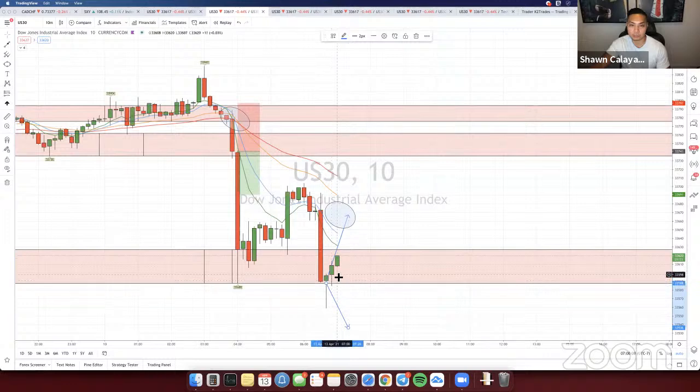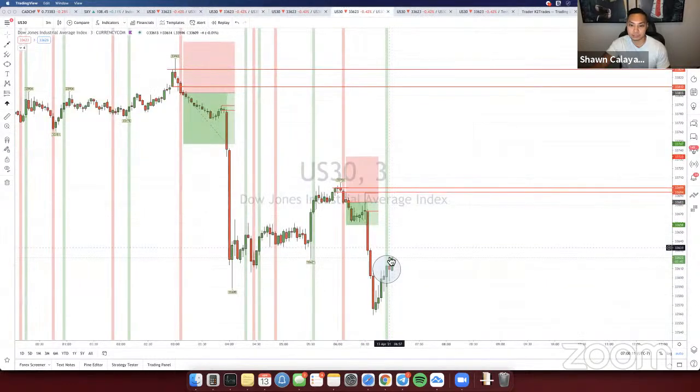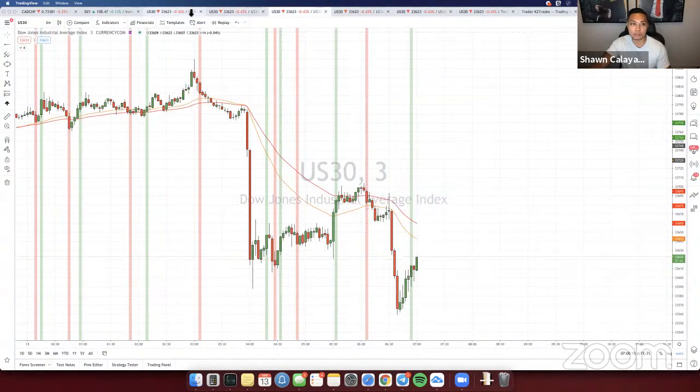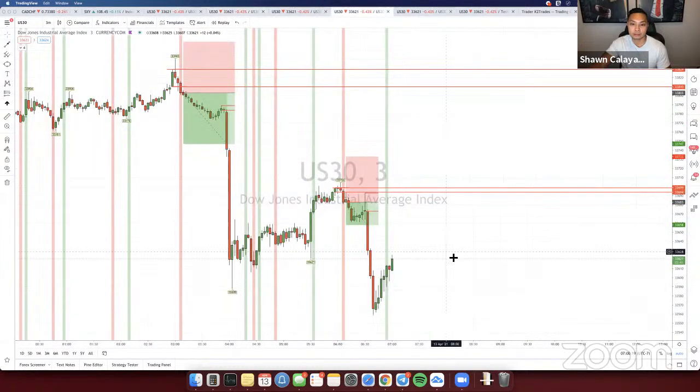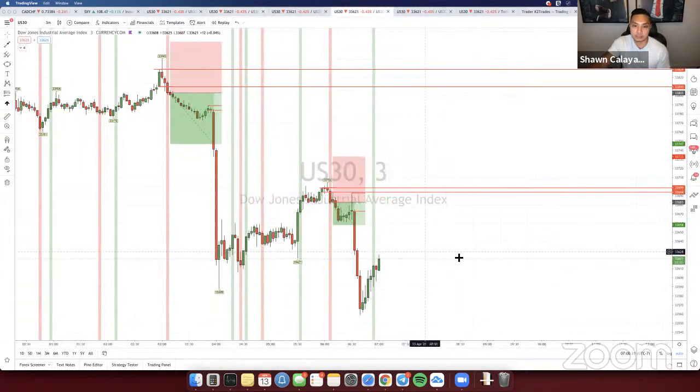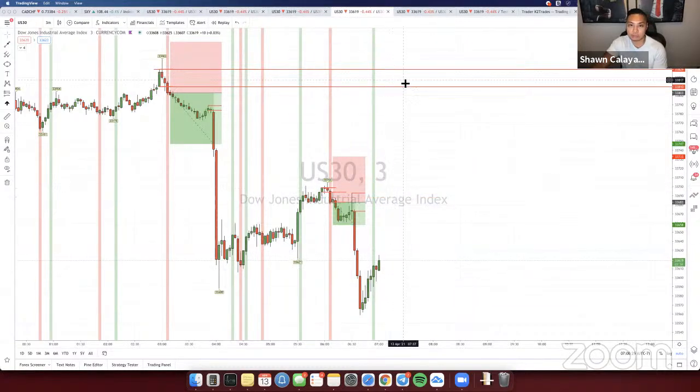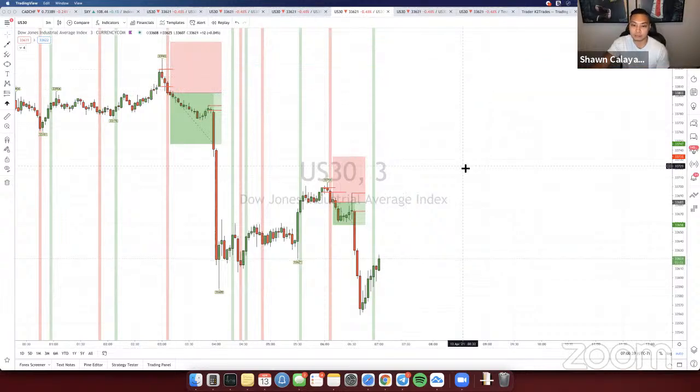See how it's still pushing up right there? It's not ready to be entered just yet. So we'll keep waiting for this to play out. Once it plays out, we can make a decision from there. Unless there's an order block down at the bottom. If there's an order block from the bottom, we might switch our bias from a sell to a buy, but we just want to confirm that price is actually moving that direction.